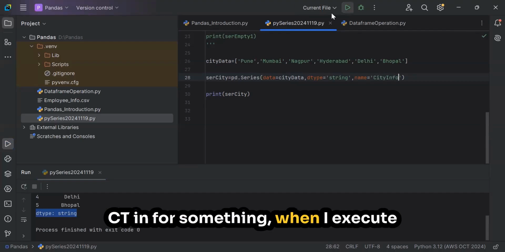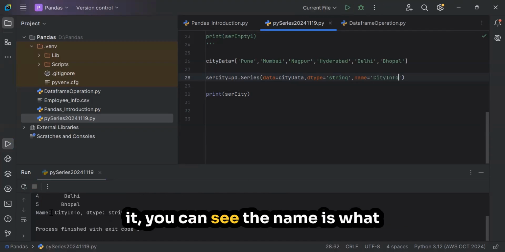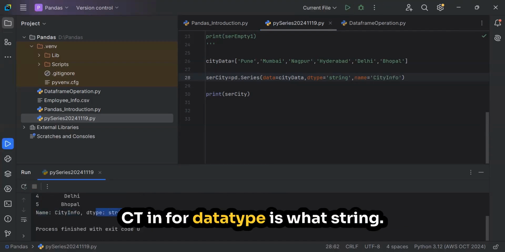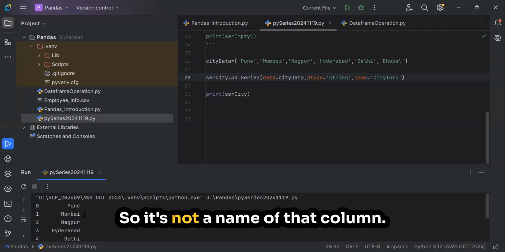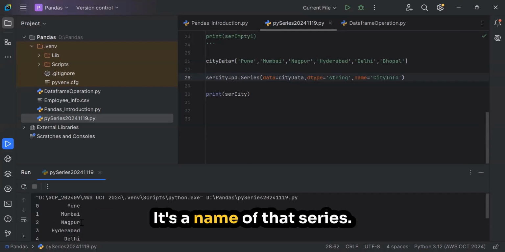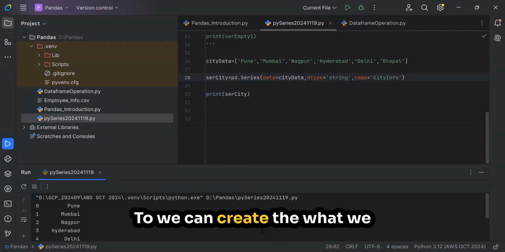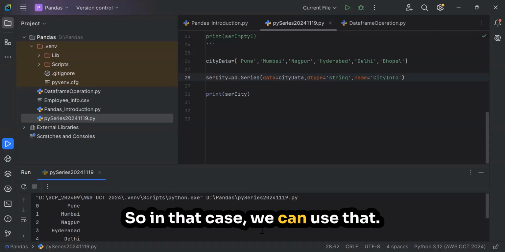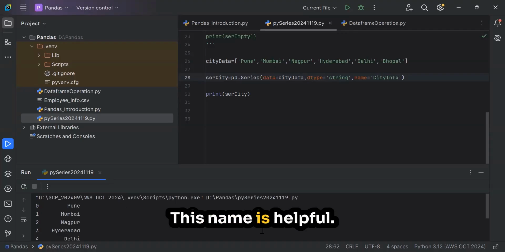When I execute it, you can see the name is city info, and the data type is string. It's not the name of a column, it's the name of that series. It is helpful when we create a data frame based on the series.